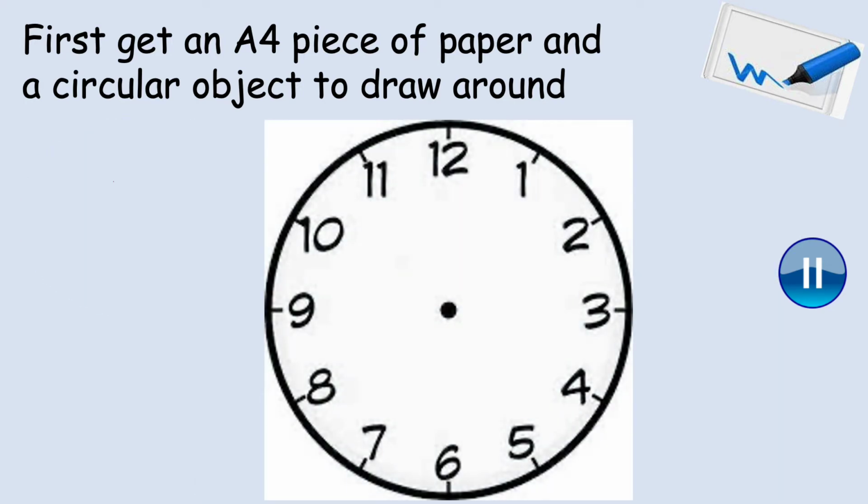So here's my clock face. We call it a clock face because it's the face of the clock. I've got my numbers drawn on for my hours. So I've got number 1 all the way round to number 12. They're evenly spaced, and I've put a dot right in the centre of my circle. A grown-up can help you to do that, or somebody else in your house if you need some help. We have done this before. We did it when we were in year 1, if you remember. So this is just recapping our learning from year 1. Now I need some hands.